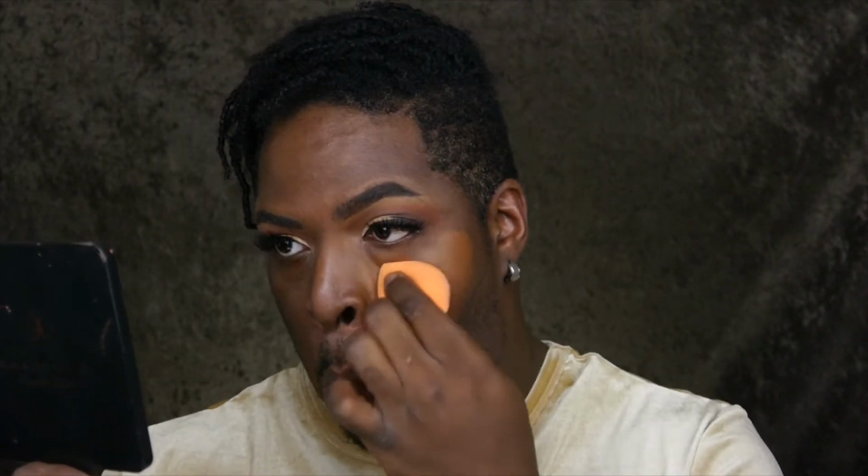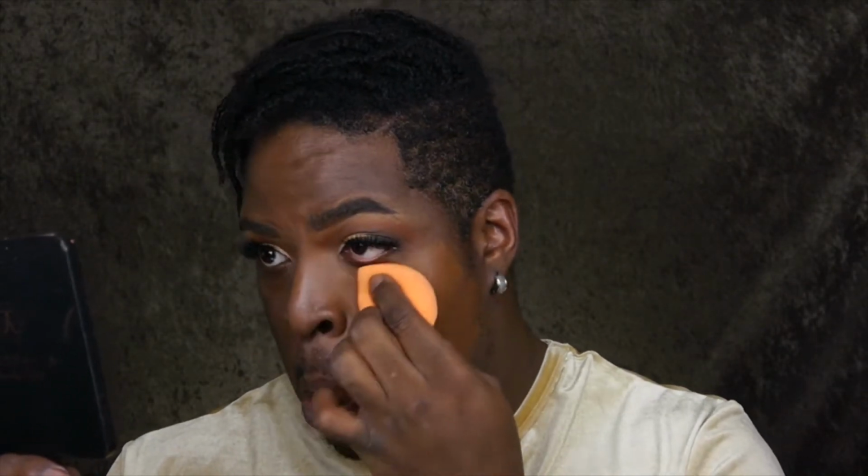I definitely love it. I have it in 2 shades, New Caledonia and also Nimbia. Nimbia is more of a red tone, so this is definitely perfect for me in the summer. But being that I am on the pale side right now, I'm going to be using the shade New Caledonia. And I'm also going to be applying that with the Real Techniques sponge that he also said that he loves to use. Alright, so foundation is on. Again, like I said, it's just a smidge warmer than usual, but that's fine because I am going to tweak her out stupidly. So I'm going to use that Makeup Revolution Conceal & Define Concealer, and I'm going to take it in the shade C13.